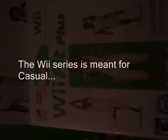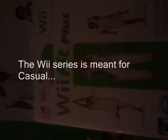Like I said, they do have new IP. Like in the Super Nintendo, they had F-Zero as a new IP. It was one of the newer games. F-Zero, Pilotwings, and those are hardcore games. The N64 had Animal Crossing in Japan. Let's see, Banjo-Kazooie, again, new IP. The GameCube, Pikmin, and I guess Luigi's Mansion. Wii U, that's when the IP was starting to go in a casual direction. Wii Sports was a fun game. Most people's reason for buying a Wii was Wii Sports, the boxing game, and people didn't even buy other games. They just bought it for Wii Sports.